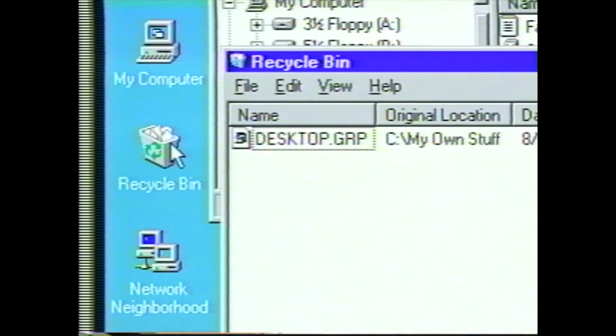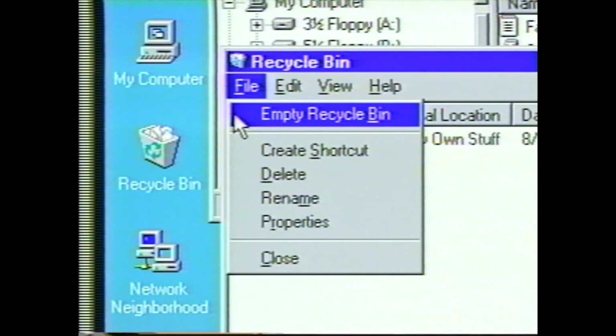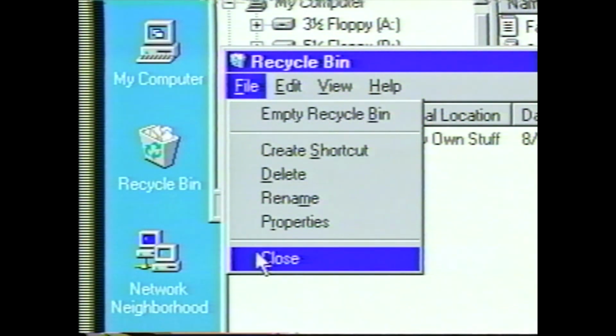Viewers, you may have other files listed if your computer has been used before this lesson. Remember, the bin holds all deleted files until it gets full, then removes the oldest ones first. If you need to free up some disk space, you can empty the recycle bin. Click the File menu, Suzanne. The Empty Recycle Bin command is right on top. Don't use it now, but that's where you find it when you need it. Click Close, Suzanne, to close the recycle bin window.